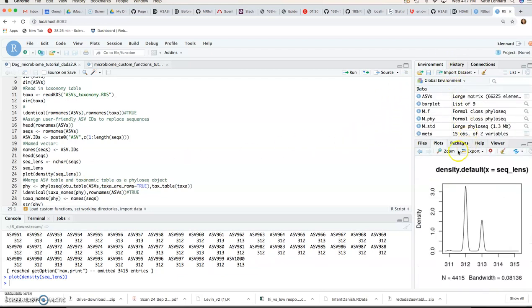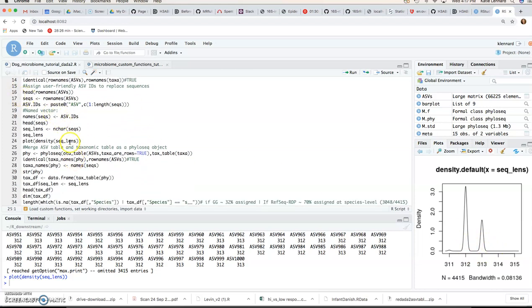So it's always good to really explore your data when you first import it and get a good feel for what it looks like. So we'll see the majority are 302 in length, with quite a few also being 312 and 313. So very similar.